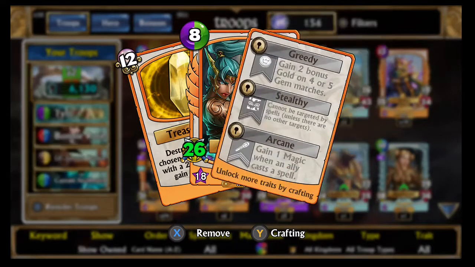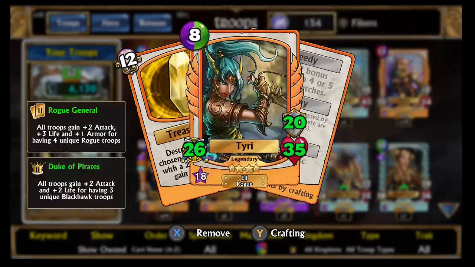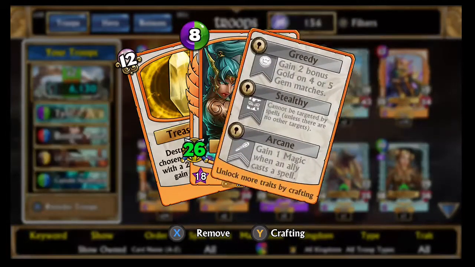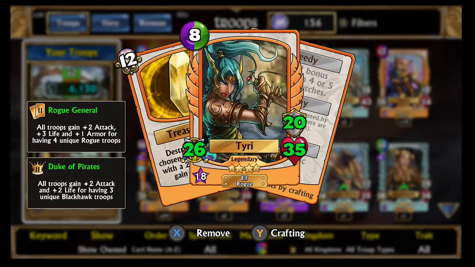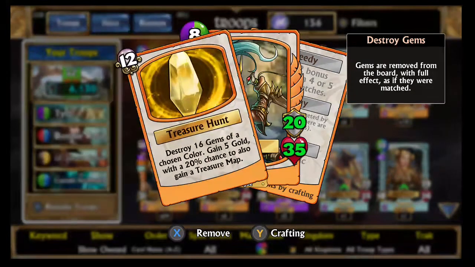So first off is Tyree. She was always the best one for making maps. Again, there might be better combinations of this. I just threw it together real quick based on what I had and what I thought would work out really well. If you had her greedy, it would work better, but whatever.